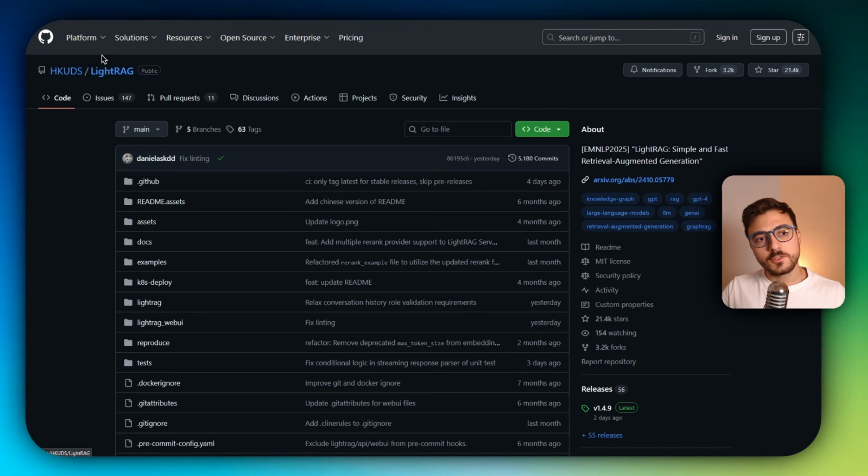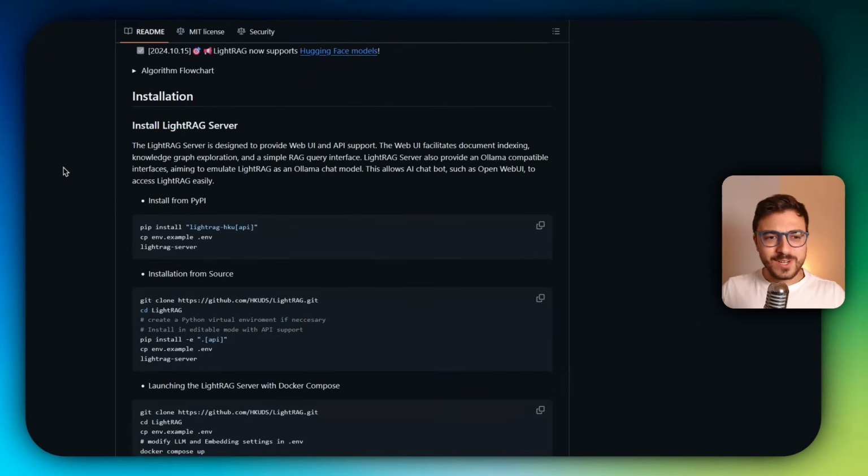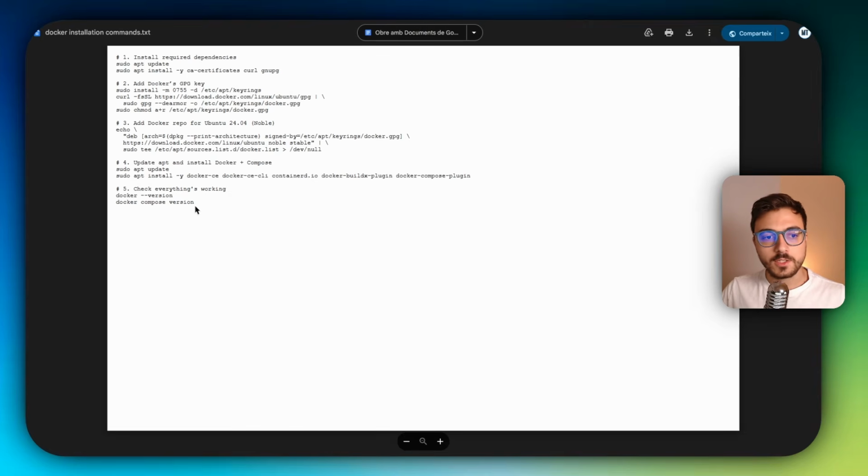Great, so we're going to start by first installing LightRAG, which is the RAG system that we're going to be using. You'll have this repository down below in the description, and it's really easy to install. I'm going to order a new VPS just to show you how to install everything on a clean machine, okay? And I'm also going to show you how to install Docker and Docker Compose. So if you have not already installed them, don't worry about it. These are basically going to install Docker and Docker Compose.